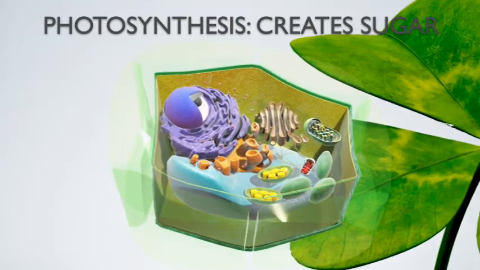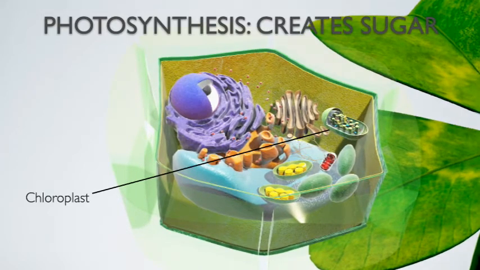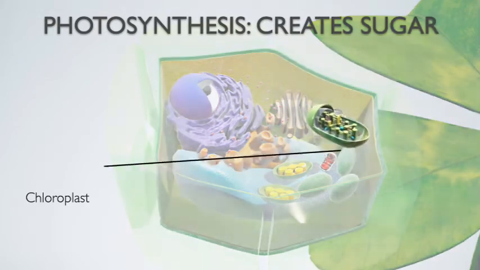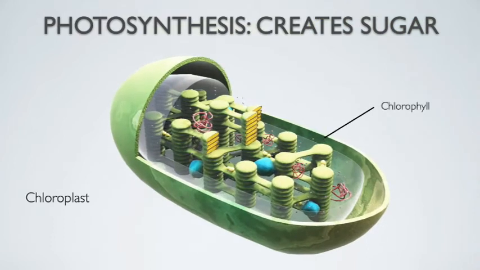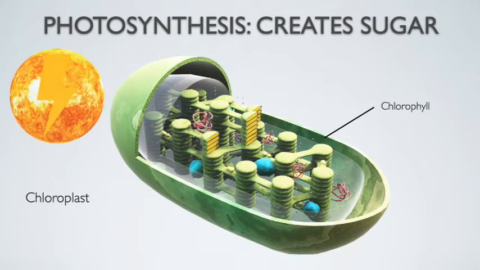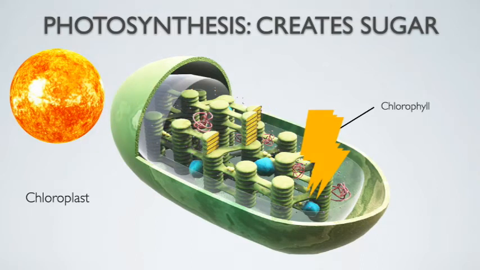Cells of plants' leaves contain an organelle called chloroplasts. Here you can see it better. Chloroplasts contain chlorophyll that gives plants their green color, but especially allows plants to capture the sun's energy. Therefore, photosynthesis can only happen during the day. Note that this energy is different from the ATP, the energy we presented to you earlier.